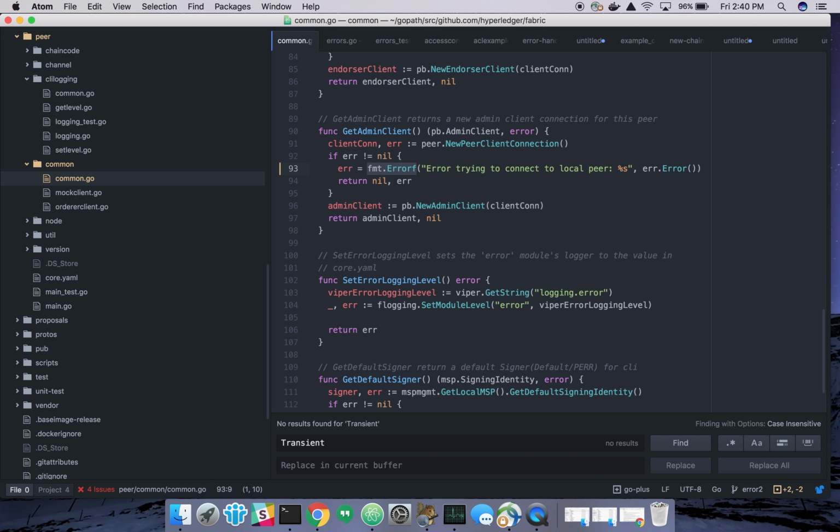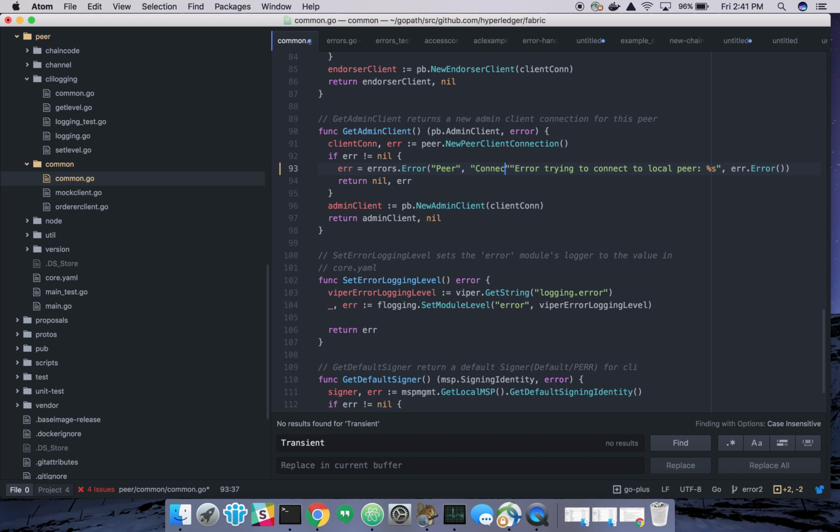is we will call errors.error, and then what we'll do here is define a component name. This code is running within the context of the peer, so I've decided to choose peer as the component here.